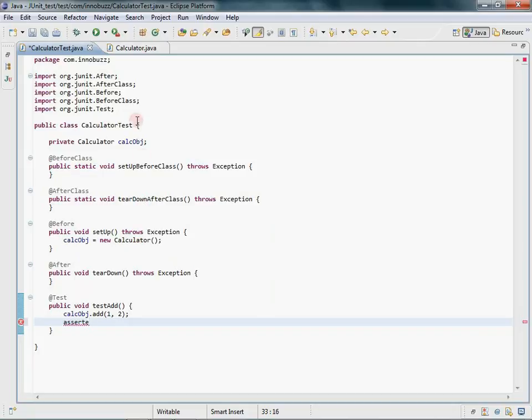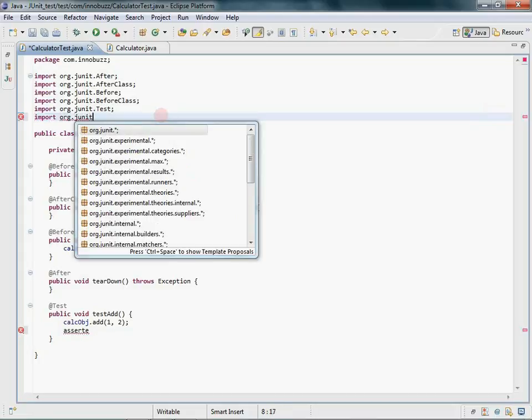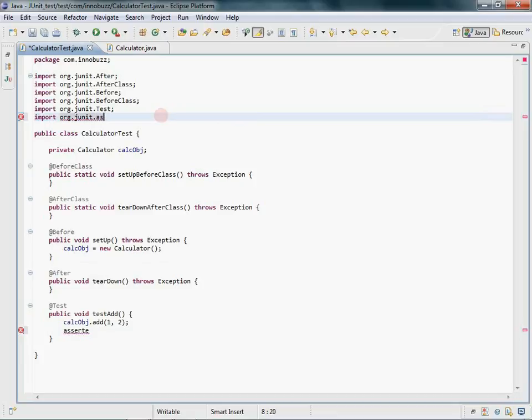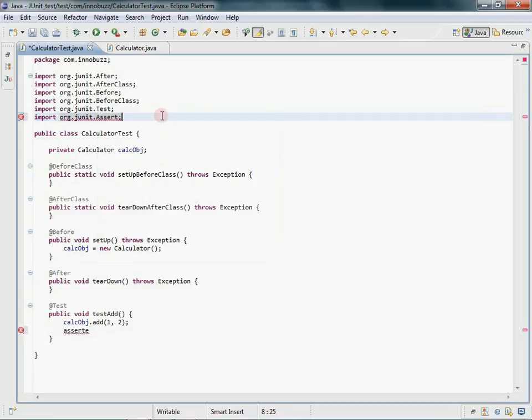So for this, I need to import the package of assert. Here, let us import. It should come by default, but it's there inside org.junit.Assert. Can you see this? Yeah.